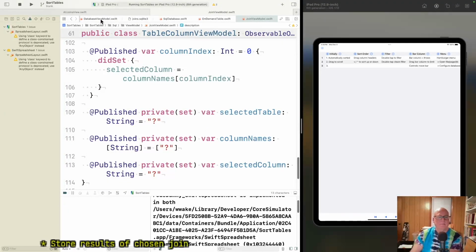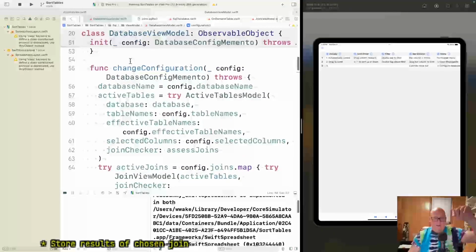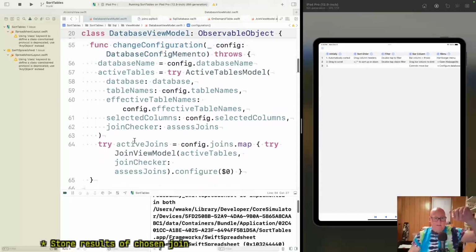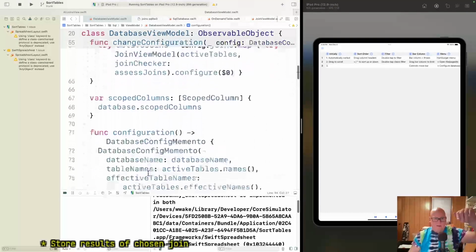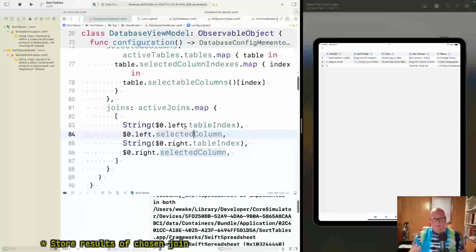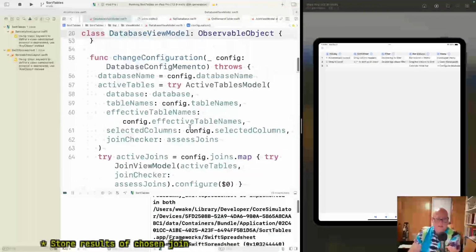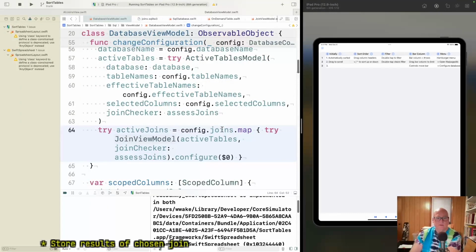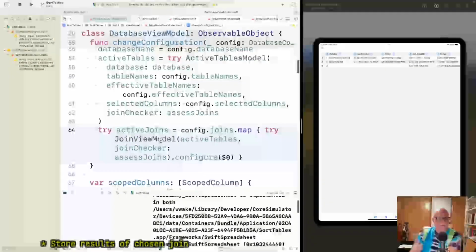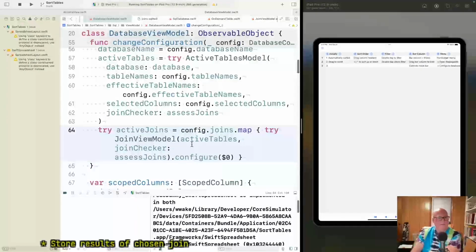Okay. I think, well, okay, so there's two problems going on at the same time. I think that's part of the issue here. Two I know of. One is in the joins, when we added this configuration, change configuration, it works differently than the one we have in play here, which uses the table indexes rather than the table names. And so we're mapping config joins map to a view model configure. So that's us, huh?